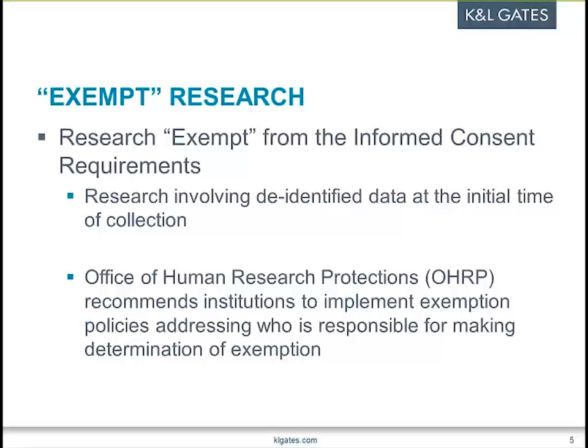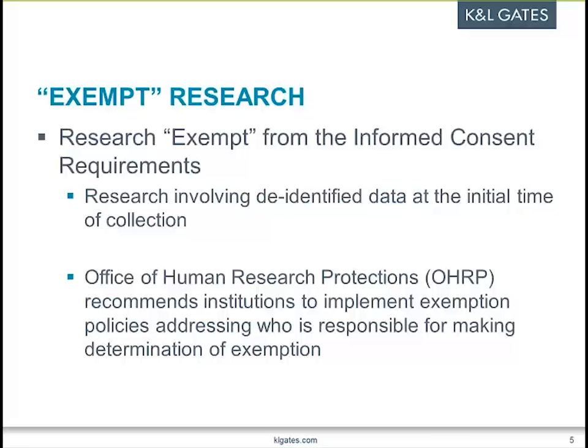Apart from the significant additions to the elements of an informed consent form, the final rule also exempts certain categories of research. In relevant part, the rule does not apply to research that involves the collection or study of existing data that is publicly available. Therefore, the exemption involves data or information that has already been de-identified at the initial time of collection. Accordingly, if a study falls into this category, none of the regulatory requirements, including obtaining informed consent, apply.